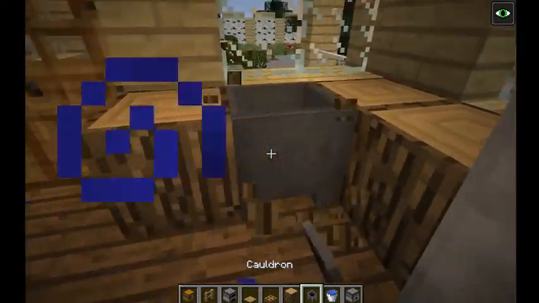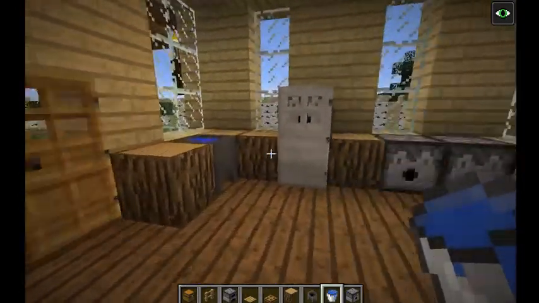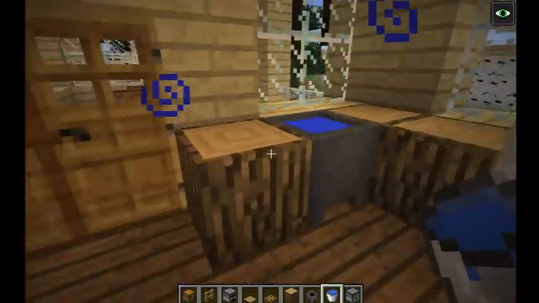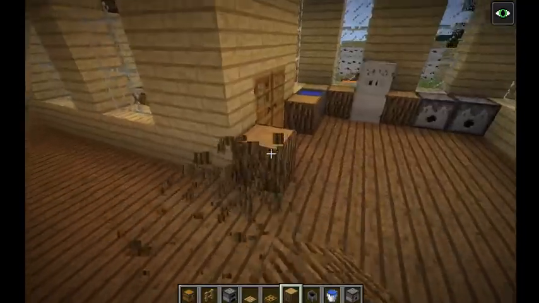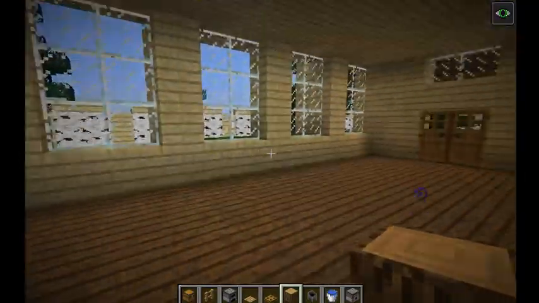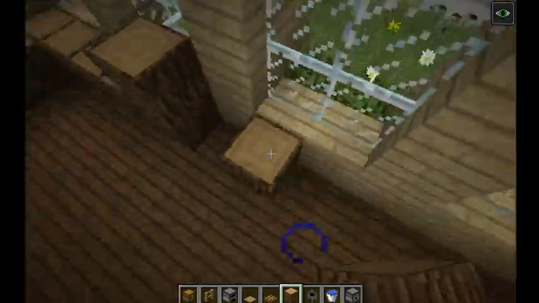So what I think we want to do is put the sink over here, because I like to look out a window whenever I'm washing dishes or doing anything. We're gonna continue it this way. Well, I don't really want you to walk into a kitchen area. Oh, the potion's wearing off. A kitchen area. So I think what we're actually going to do is continue this way, like this.